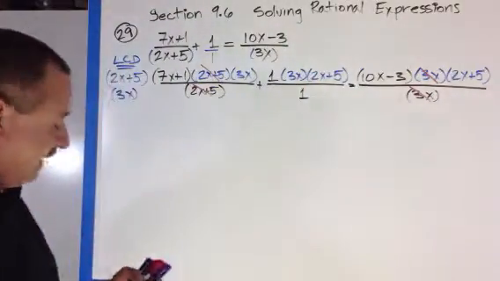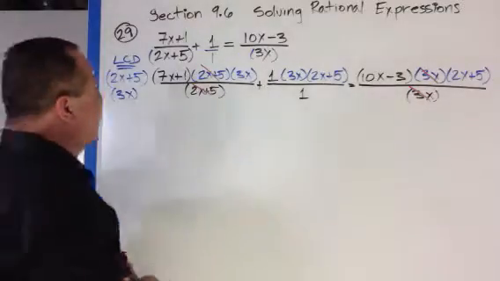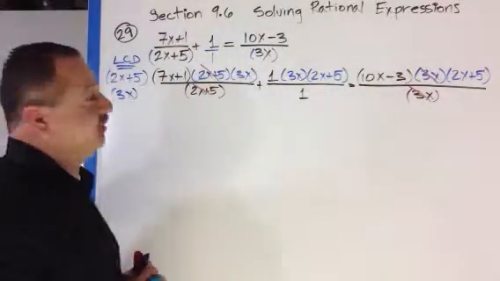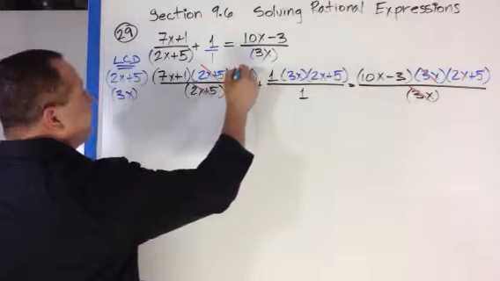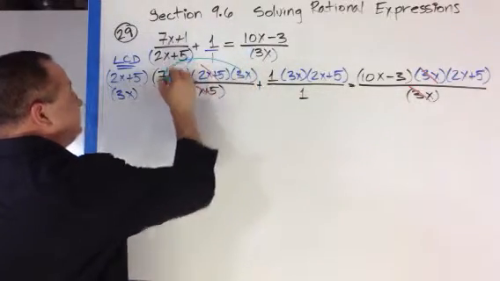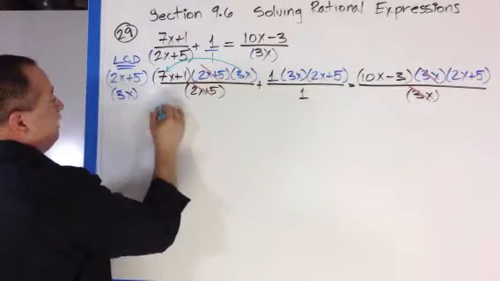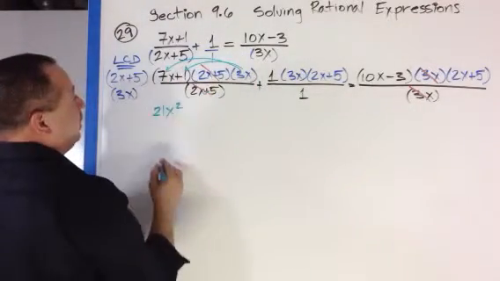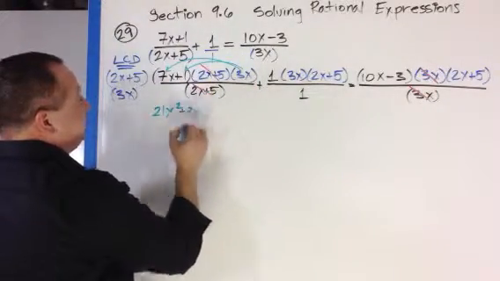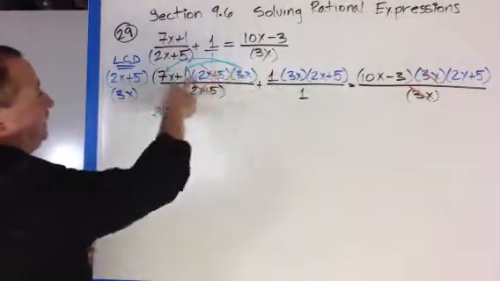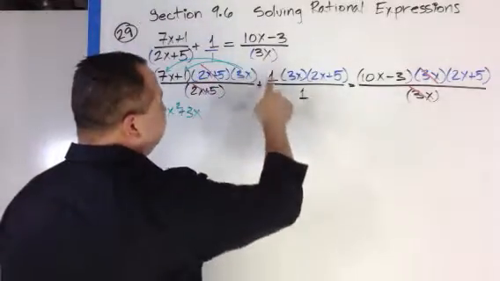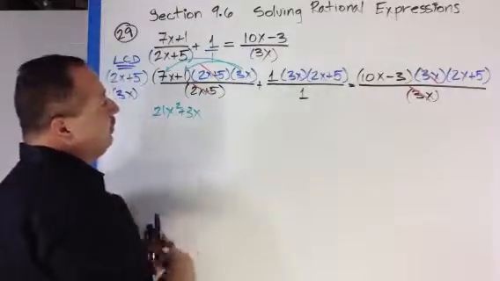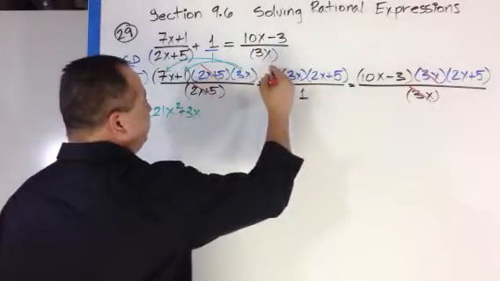So now I'm going to go ahead and rewrite this. But when I rewrite it, I'm going to do the distributive property. So I'm going to be distributing. So I'll do first 3x times 7 will give me 21x squared. And then 3x times 1 will give me positive 3x. Okay, I've multiplied this piece. Now I'm going to do the next.